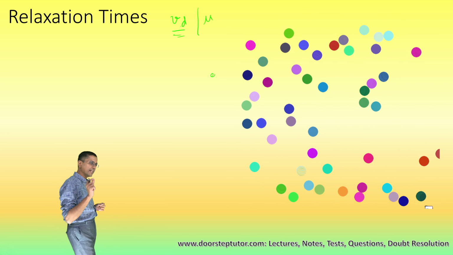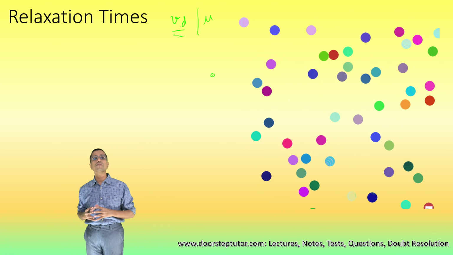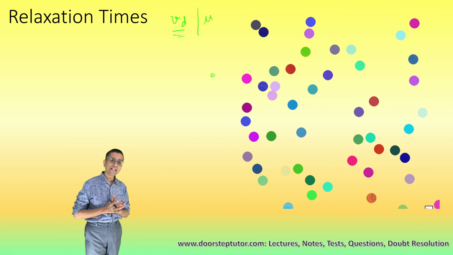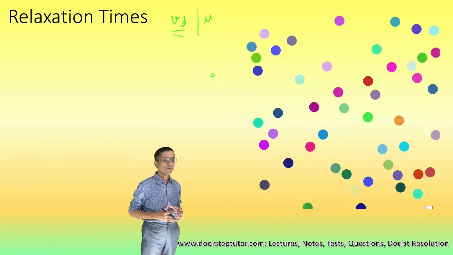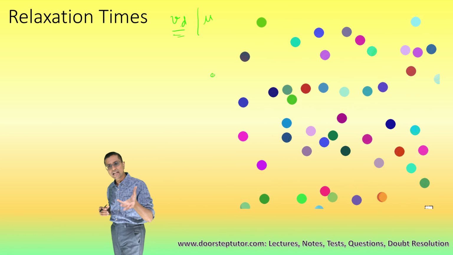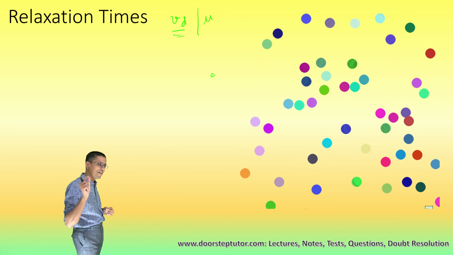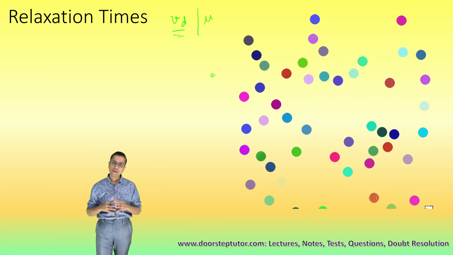The next important concept that we will be using today is the concept of relaxation time. Relaxation time is the mean time, or the average time, between two consecutive collisions. In the case of our copper, the charge carriers would be electrons, so we define the relaxation time as the average time between two consecutive collisions for an electron.